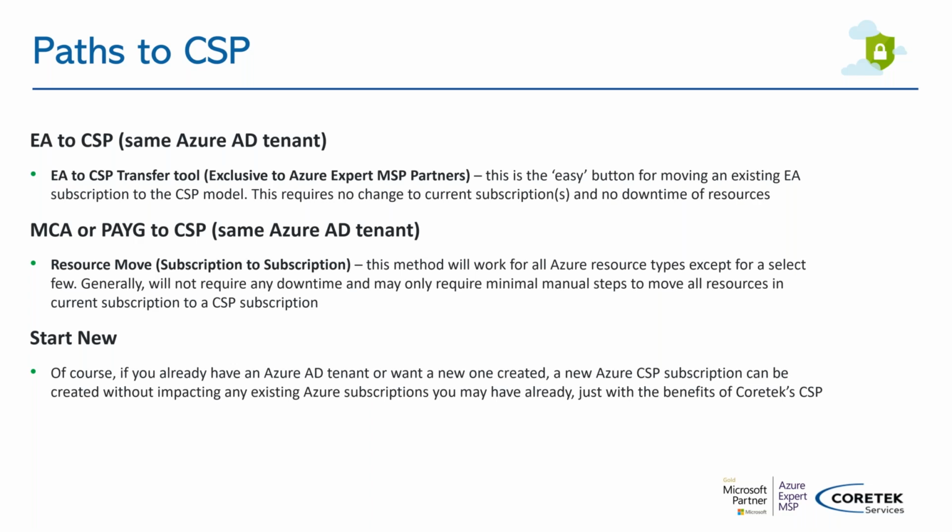And then the other way is you start new. If you want to start a new Azure subscription, you can start with us as a CSP, and we'll start up a blank subscription, give you access to that, and you're off and running. So those are the main options to get there.